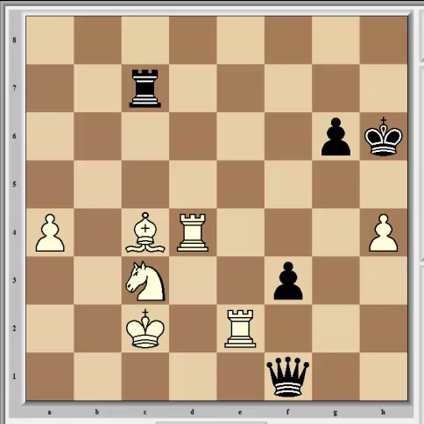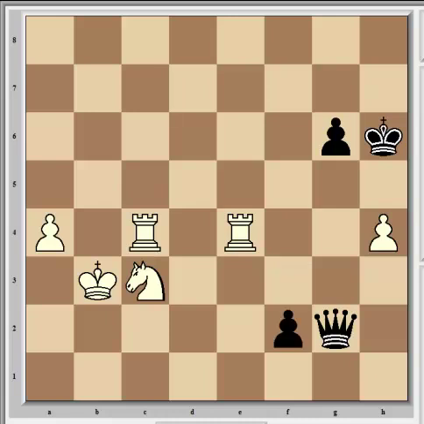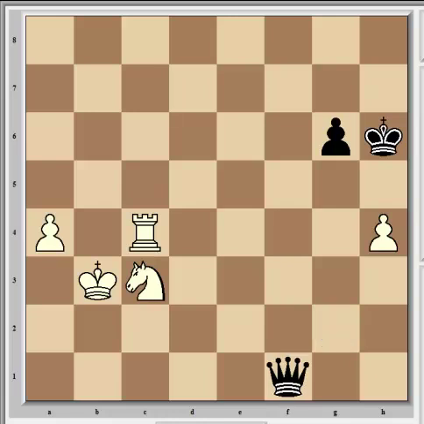In particular, after, for example, Rook E4, Rook takes C4, Rook takes C4, Queen G2 check, King B3, now F2 forces rook F4 to take the queen. F1 queen, rook takes F1, queen takes F1. This is a theoretical draw anyway. White has a passed pawn, but the queen will be able to restrain it, and both grandmasters knew this.